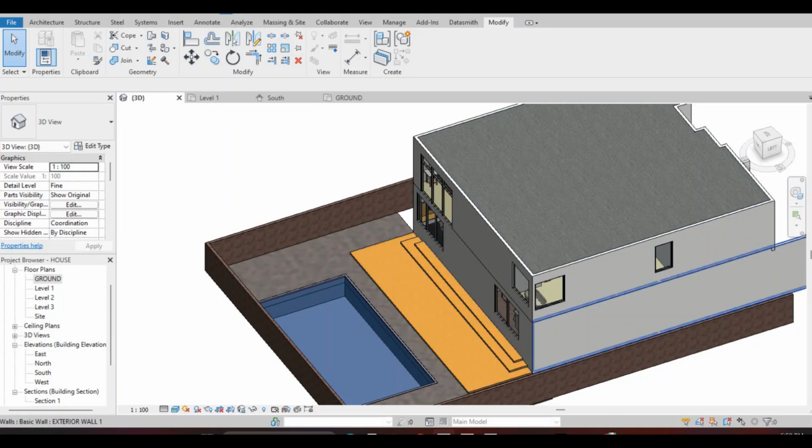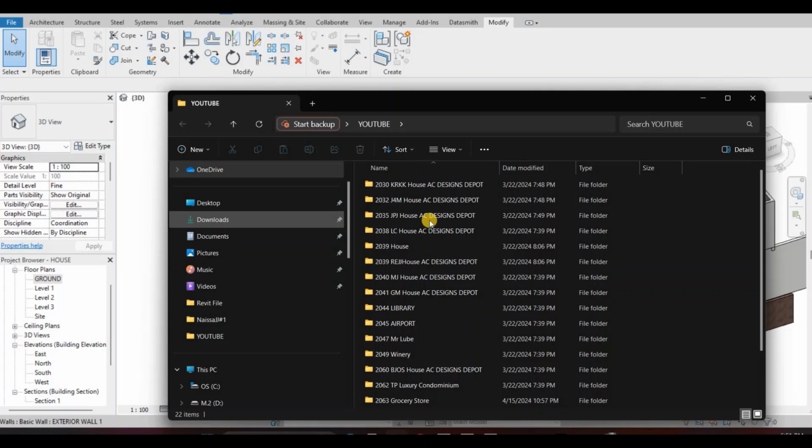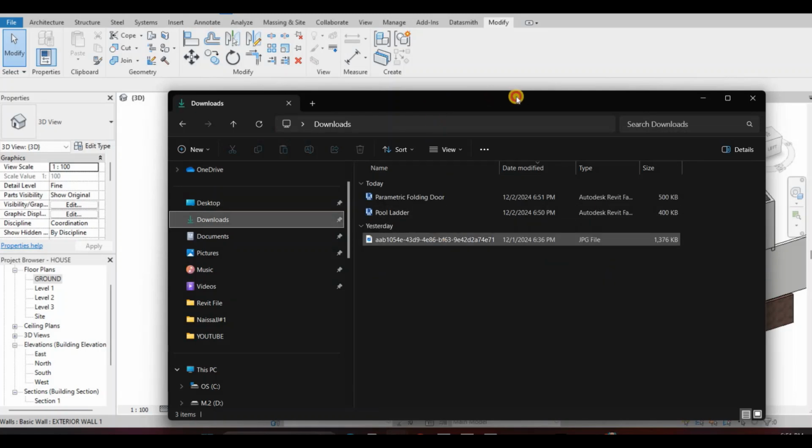and I will provide the pull ladder. So I'm downloading it at the moment, and then maybe the parametric folding door. So I'm gonna download both of them, and then we just need to drag and drop.